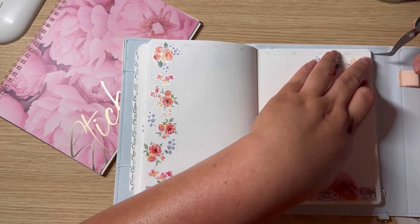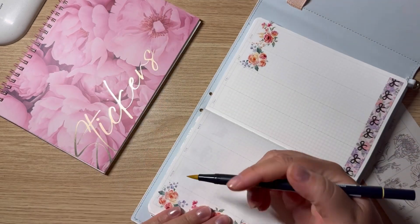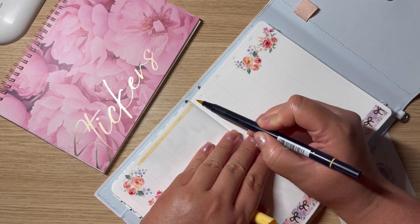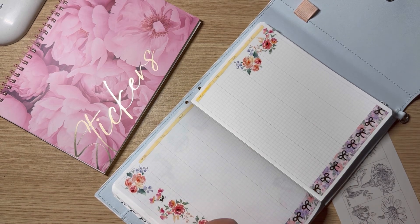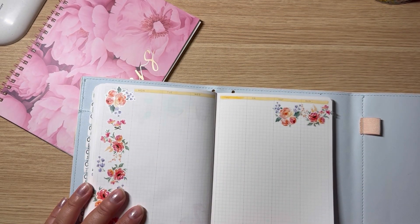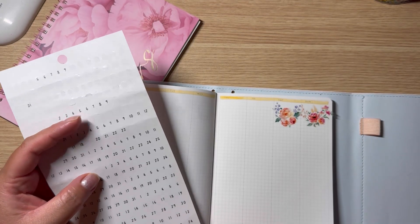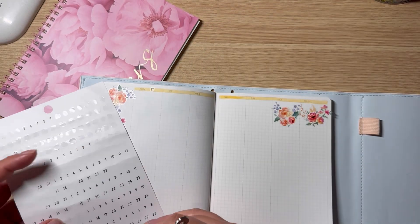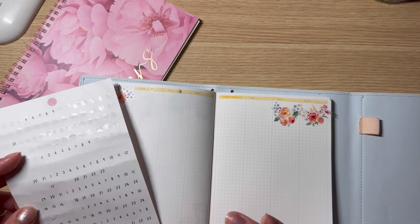Let me put it a little bit higher — right there. I can trim that little piece off. Over here, I want to use my little date dots — this is a soft yellow, so cute. I think this is going to be the week of the 17th, so starting the 17th. This is from the Happy Planner, I think, and these have come in so handy now that I use undated planners.